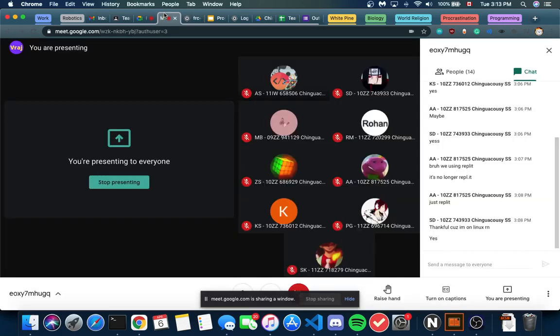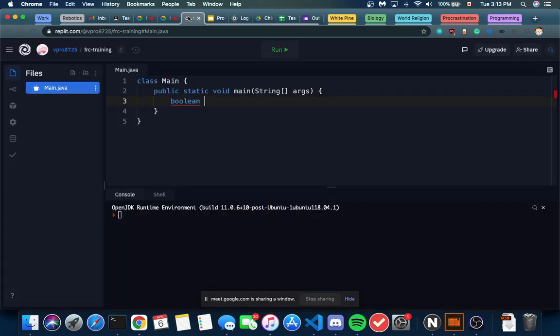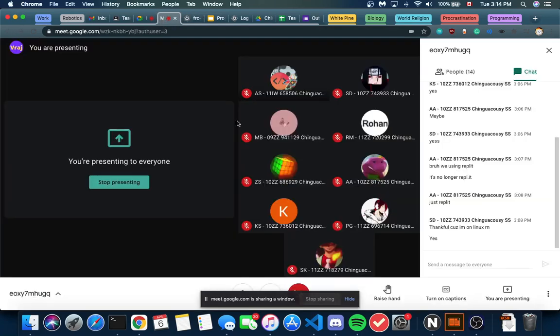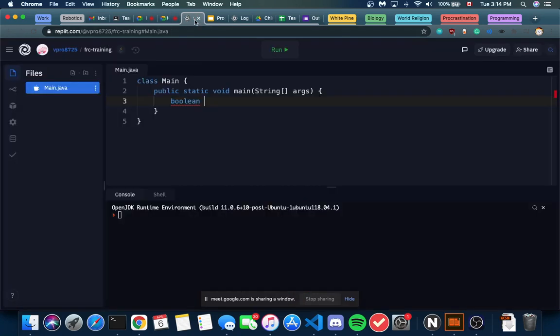So is that good so far? We need to give a name to our Boolean. I think by grade 9 they cover variables, so just imagine this as a variable. We're making a variable, and we need to give the variable a type, because that's basically telling Java, oh, look, you need to make a block and it needs to be of this size. So if we make a block that's huge and we say this is a Boolean, that's kind of dumb, because now it's like, oh, wasn't I supposed to just make a very simple block? Why am I wasting so much space for this? And the space that it's using up is your RAM, so you don't want it to destroy your dedicated RAM, which is why we typically stick to using the least amount of space possible.